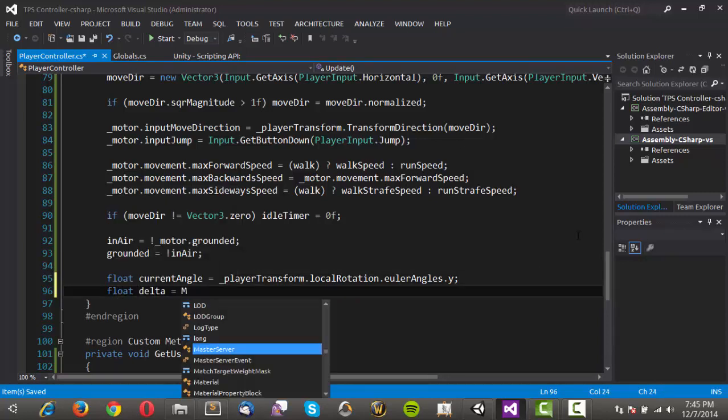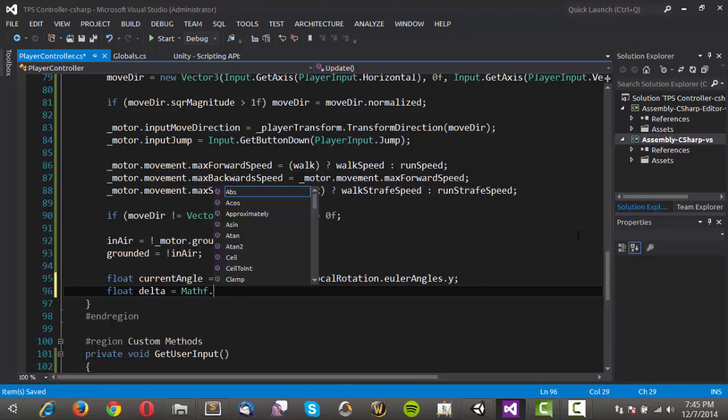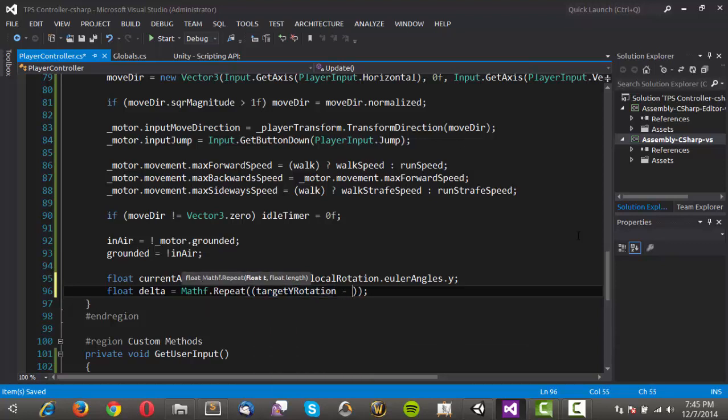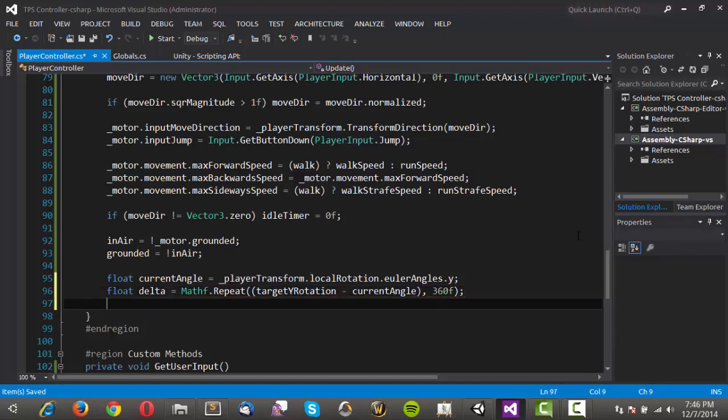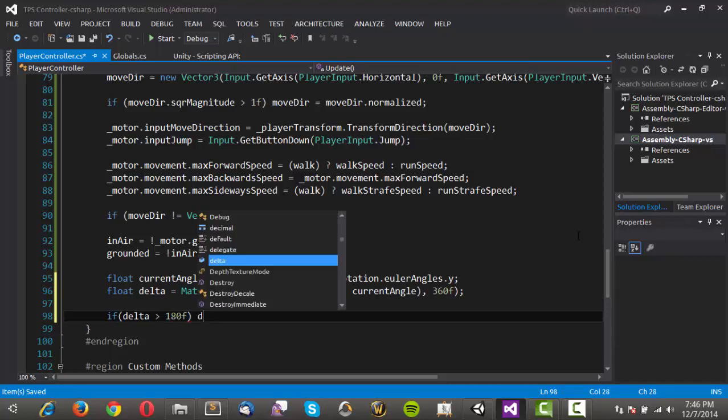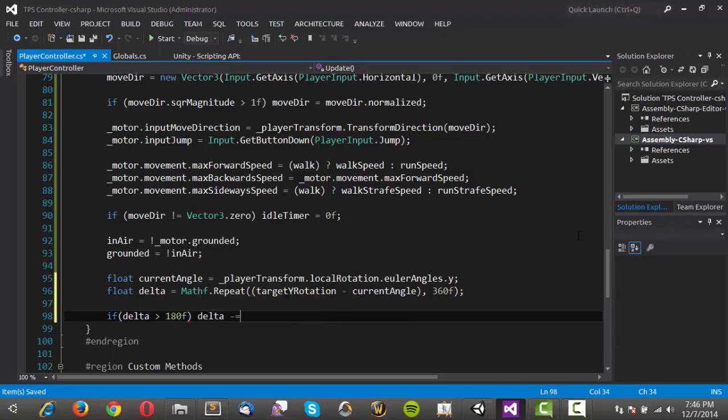So let me make a float, and I'm going to call this delta, and that's going to be equal to Mathf.Repeat, and we're going to use the target y rotation minus the current angle, and 360 degrees. Then we're going to say if our delta is greater than 180, then we're going to set delta subtract equals 360.